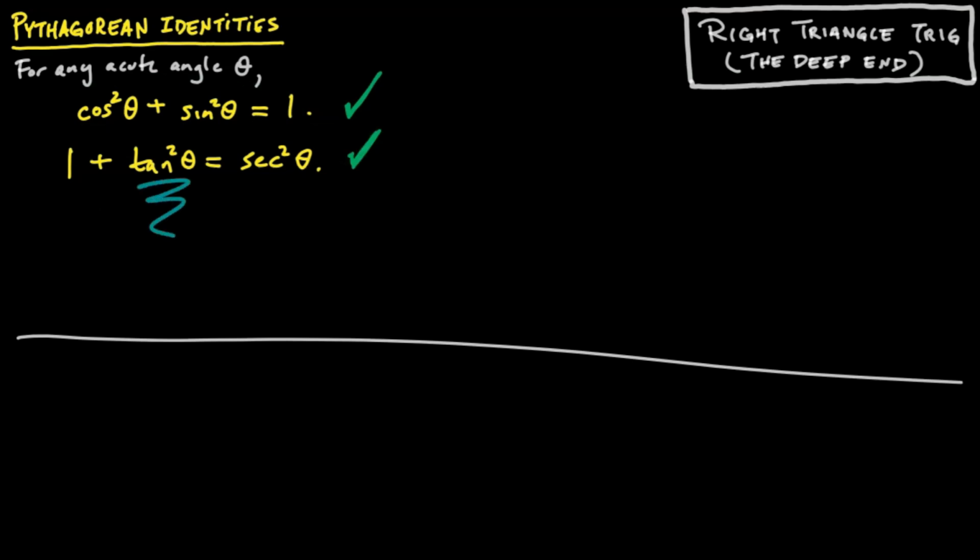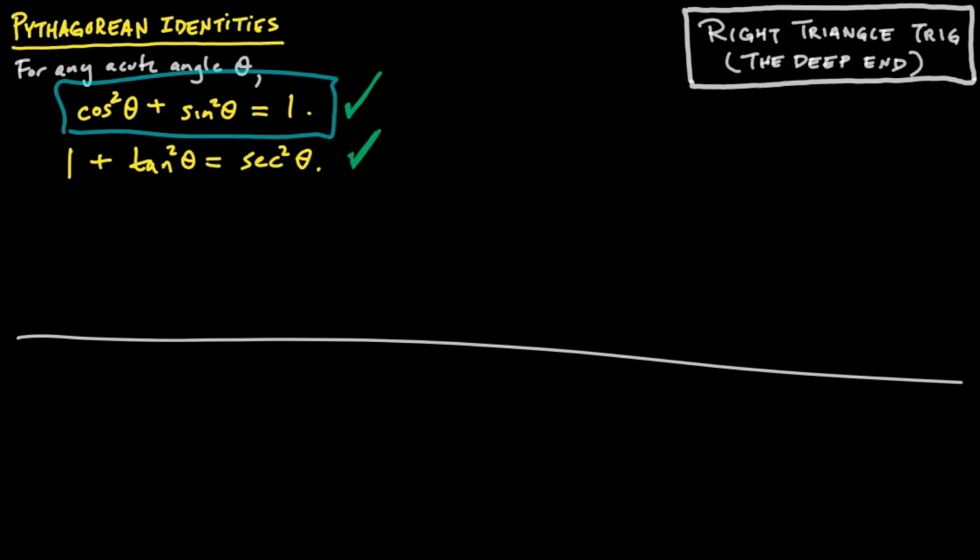And notice that it is similar in spirit. It connects the squares of 2 trig functions and a 1. And in this case, it ties together the tangent and the secant, or rather their squares. Those are not cofunctions, like the 2 functions were in our main Pythagorean identity, and they're not reciprocal functions or anything like that. This is just an entirely new relationship.